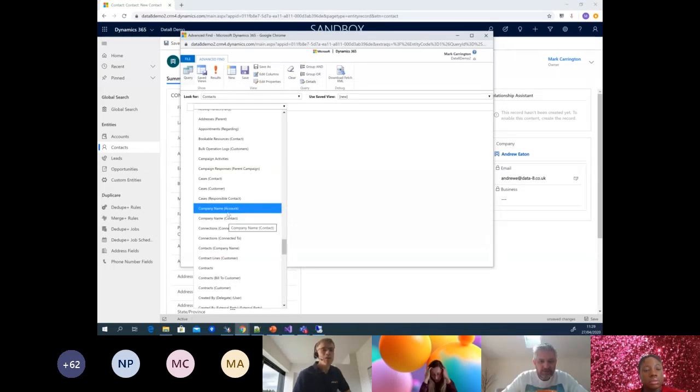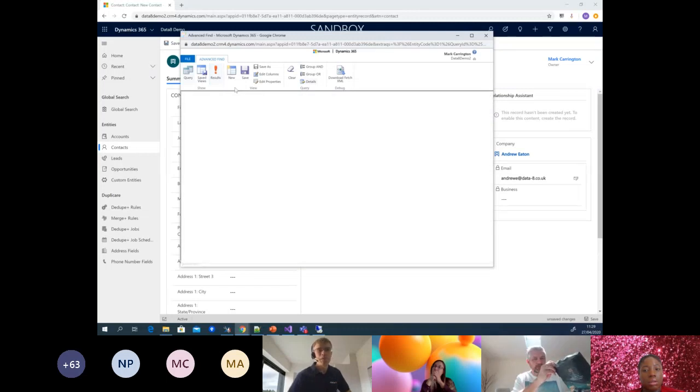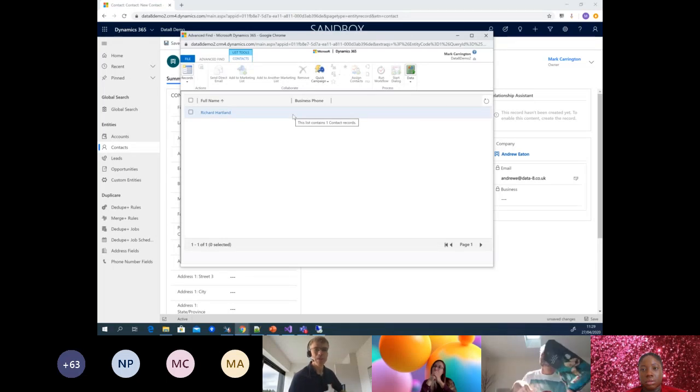If I'm expecting all contacts to be linked to an account, I can have a look at ones where they are linked to a contact. That's the only bit of the query that I need. I don't care what that parent contact is. If I find any in this view, then they're probably wrong. So I can find one in there. Again, I need to go and investigate, find out why that happened, and either issue some more training or have a look at that quick find setup.